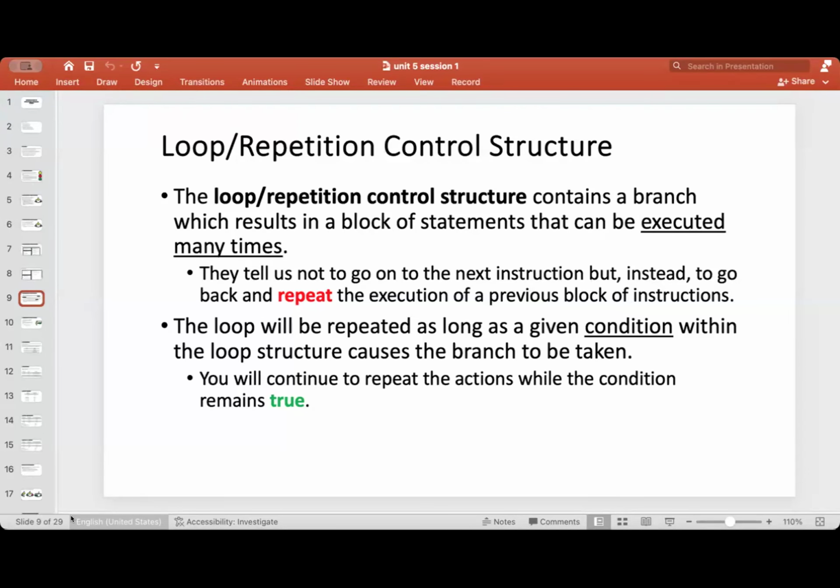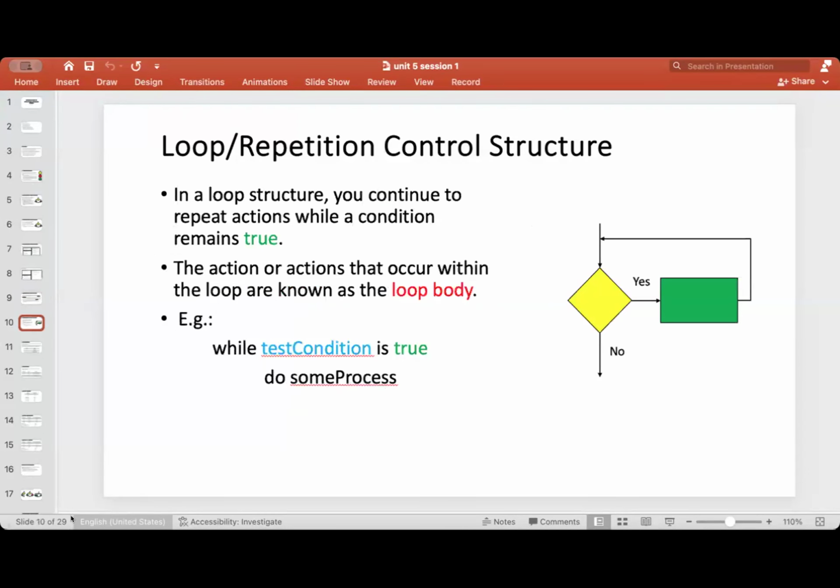Okay. So here, how do we go about it? So here we have several of them, several types. We have the while loop, we have the do while loop, we have the for loop, we have the for each loop. We have so many of them. We will explore them in this course, okay? But we want you to understand that if you want the computer to repeat in structured programming, we are going to use the repetition or the loop control statements or structures.